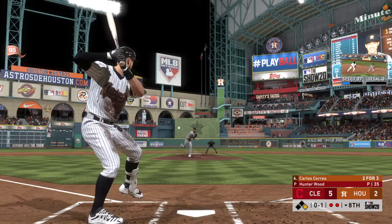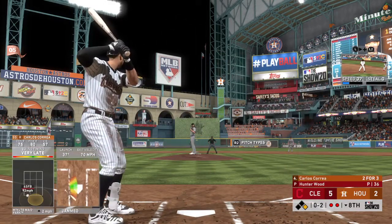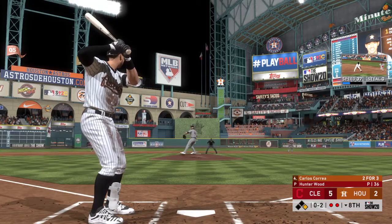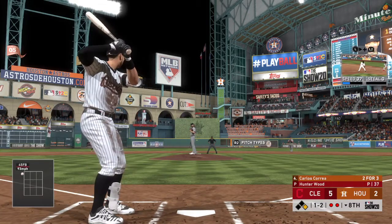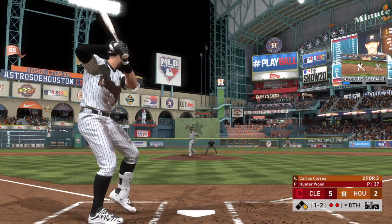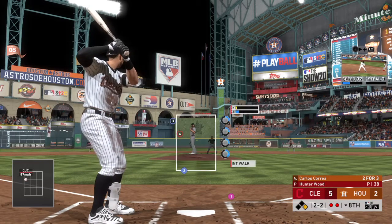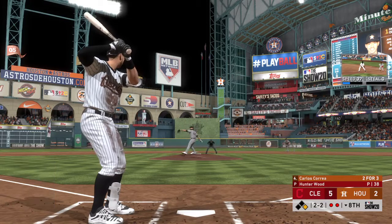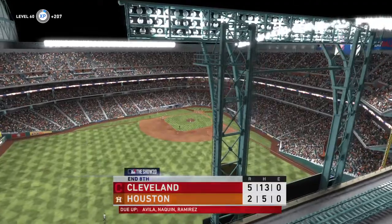The 0-1 pitch. Behind 0-2 now. Hey, last two pitches back-to-back, off speed, then he's late on the fastball. He could pretty much do anything he wants right here on the mound. And on 0-2, he misses with a fastball. Well, this is an approach we've seen him use effectively lately. Set up the inside and then get him out with pitches away. And he won't go after the cut fastball. 2-2. From the stretch. And he struck him out, his seventh of the ball game, and that ends the inning.